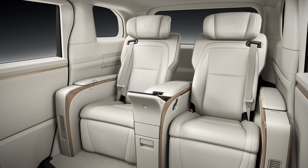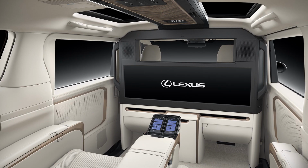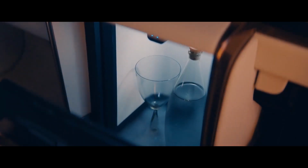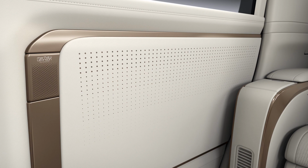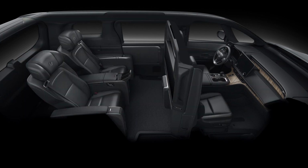The 4-seat model raises the level of personalization and privacy, featuring a partition equipped with a 48-inch. Yeah, I can't imagine they have a 48-inch wide screen display in front of the rear seats, and a retractable glass partition above this with displays separating compartments, and that is very similar to the original LM. They have this glass that can go up and down, and you can talk to your driver if you need to. Then they have speakers, a refrigerator, and a storage compartment. That's very similar to what they had in the original LM, and they just brought it in. They have two colors in the interior: white with copper accents and black with gray tones.